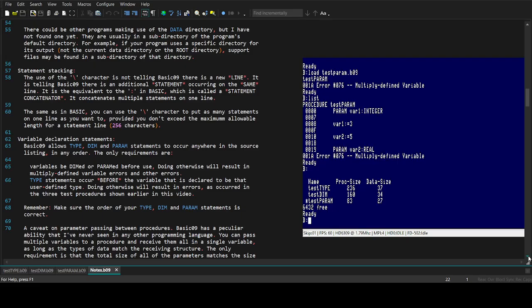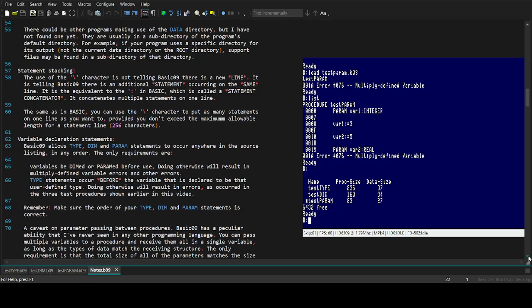It concatenates multiple statements on one line. The same as in BASIC, you can use the backslash character to put as many statements on one line as you want to, provided you don't exceed the maximum allowable length for a statement line, which is 256 characters.